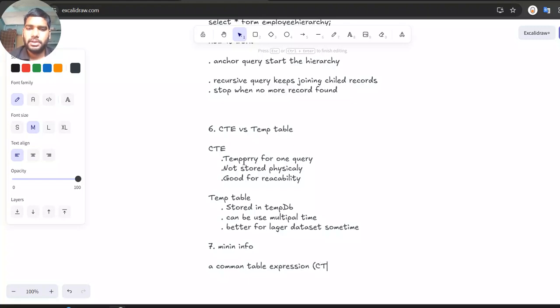A common table expression, CTE, is a temporary named result set in SQL Server, defined using the WITH keyword.